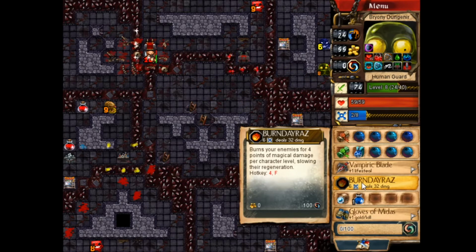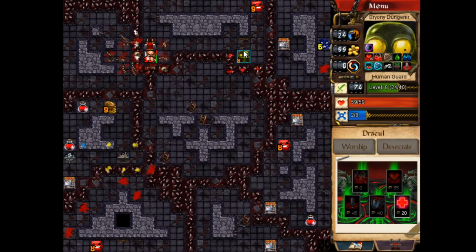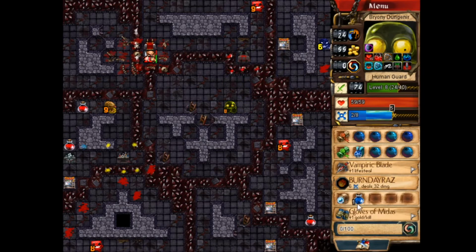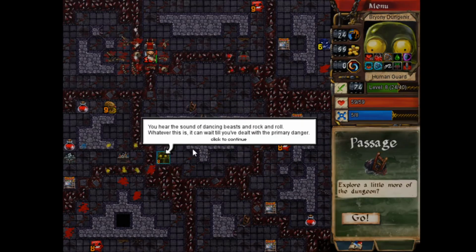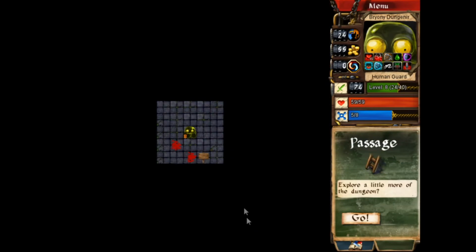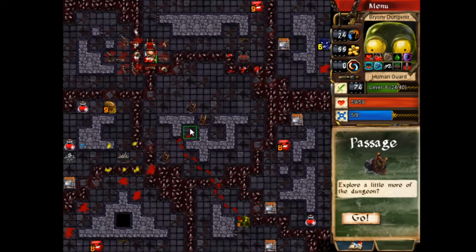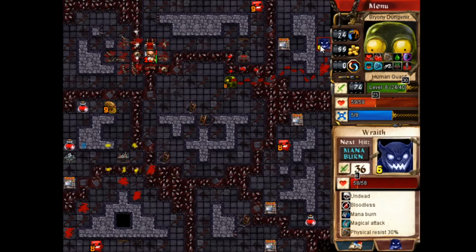If we're done with Burn Draz, and I think we are. Anything else I can do here? No, not really. Okay. Let's drink that. Let's look for 1 more darkness. I know it's down here. There's that darkness. There's that darkness. There's that jerk.